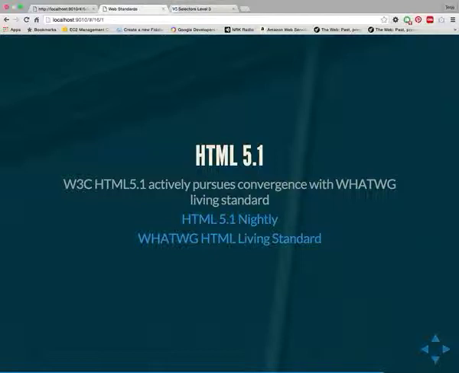But what we want is for the HTML specification to evolve all the time, not at specific times when you say that this is a recommendation. You can find the WHATWG HTML living standard on a link that I provided.